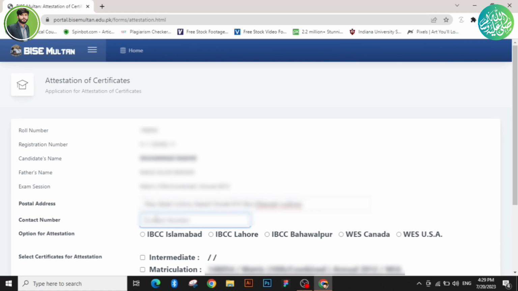Then contact number, and after that select the purpose of attestation.